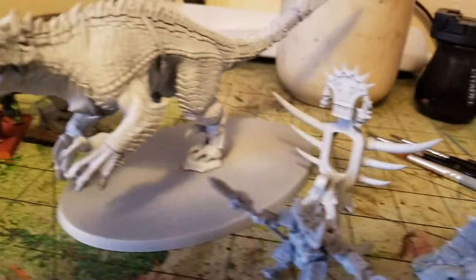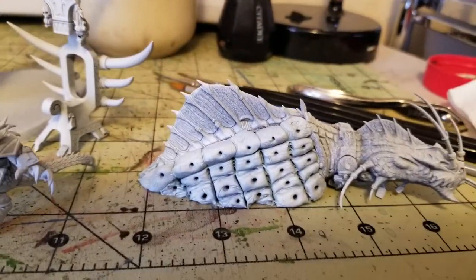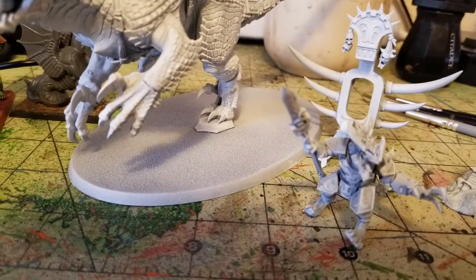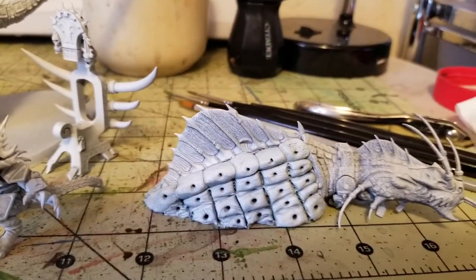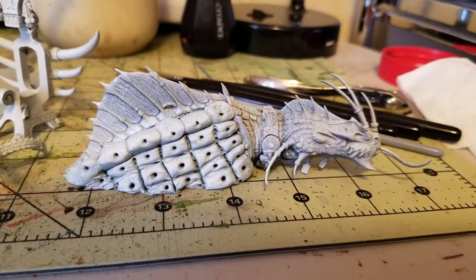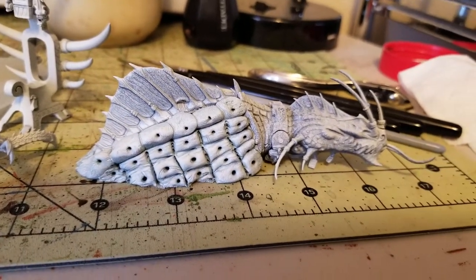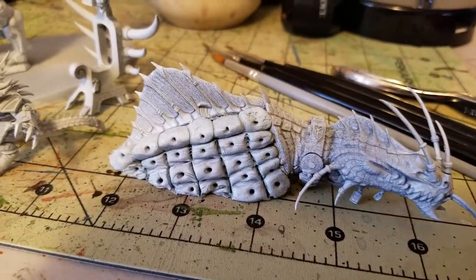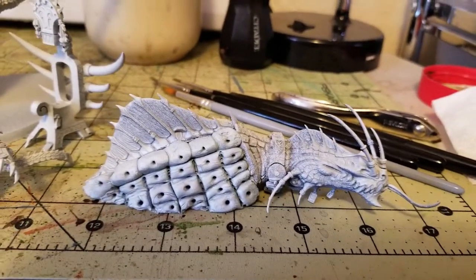Actually, what I might do is when I take this Carnosaur off this base, I might use that base for this Troglodon. So that way I can make it look really swampy, like it's made out of nasty water. I might put some ruins on it as well. Really decorate the base to represent the fact that I'm only using half of a miniature to make this thing come crawling out of the water. So yeah, it's completely cheesy and probably cheap, but you know what? I'm Commander Cheapskate, and if you didn't know that by this point, so that's what I'm gonna do with that. So that way I can have this emerging Troglodon creature coming out of the water.